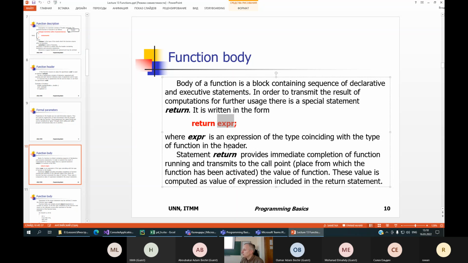This statement returns the result, and the type of the function should be the same as the type of this expression.